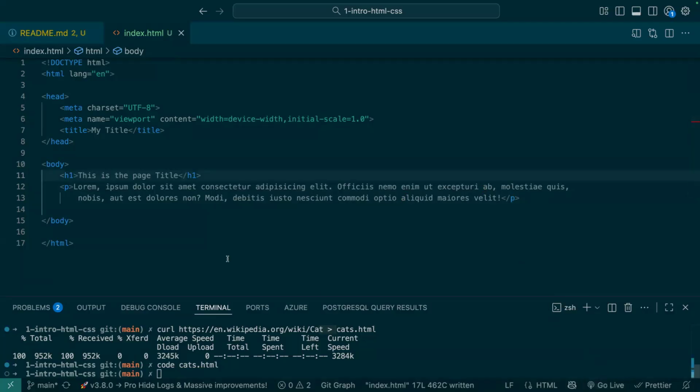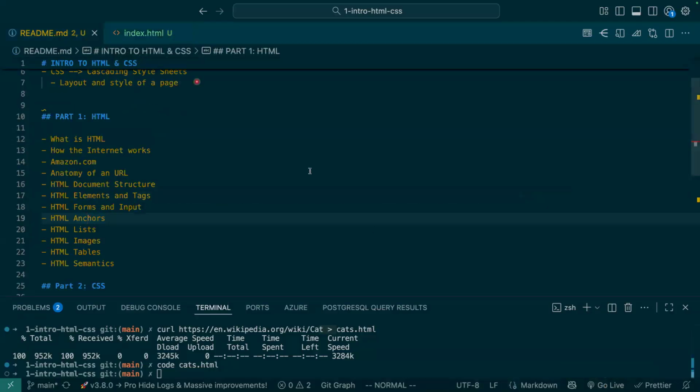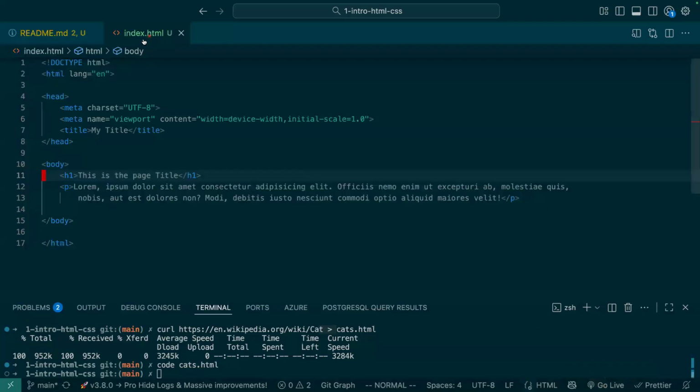And so over here in VS Code in the bottom right, there's this little Go Live button. This uses the VS Code Live Server extension, which I believe we should have installed already. This only works if you have an HTML page open. I'm not sure what it would do with a markdown file or a Python file. You really should only use it when you're looking at an HTML file in VS Code.